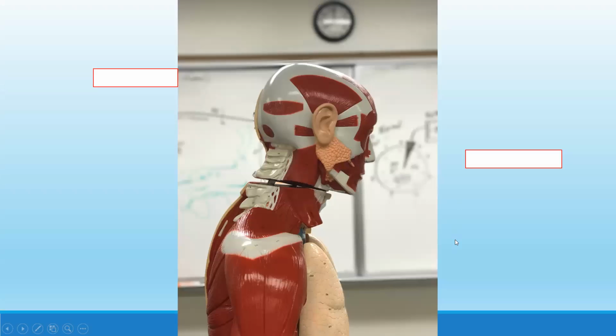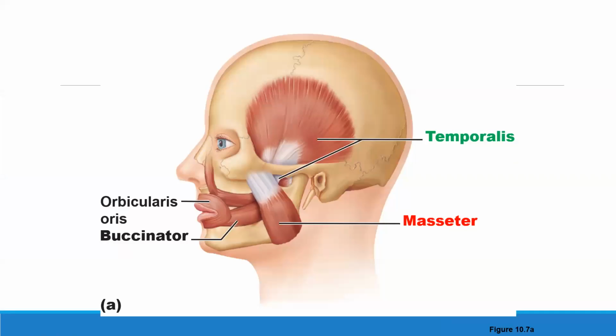Let's take a look now at those chewing muscles that I mentioned. The temporalis muscle is the other chewing muscle, the temporalis and the masseter. Now, the temporalis is right above the ear. The masseter is right in front of this big salivary gland right here. The salivary gland is in front of the ear, and the masseter is in front of the salivary gland. The temporalis is right above the ear on the temporal bone. These are the two chewing muscles. There's the temporalis, there's the masseter.